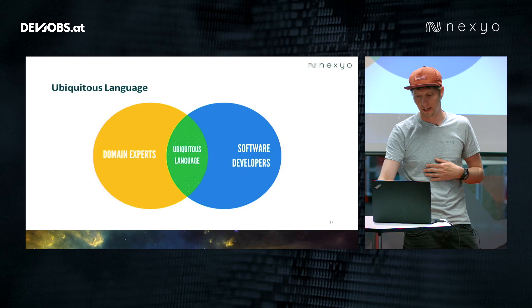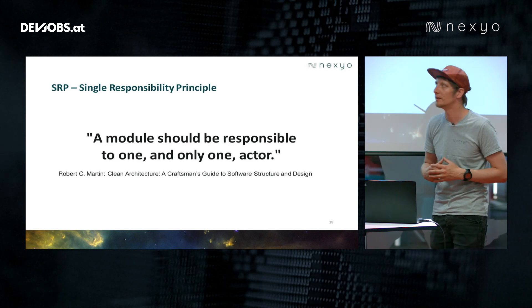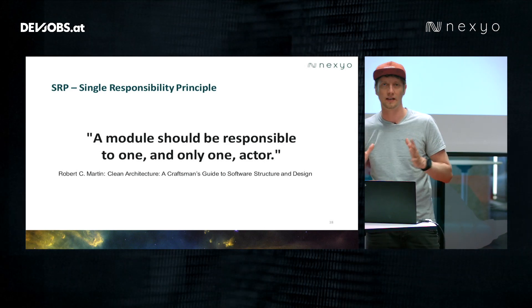Another principle that is really important to me is SRP — Single Responsibility Principle. The latest definition from the Clean Architecture book says a module should be responsible to one and only one actor. To rephrase: if you have a package and there are change requests from different stakeholders that are possibly conflicting, you have a problem and should refactor and separate the code. This has a lot to do with how your code evolves over time, how you can test it, and who your packages are responsible to. If a package is responsible to two different parties, you get conflicts and problems.